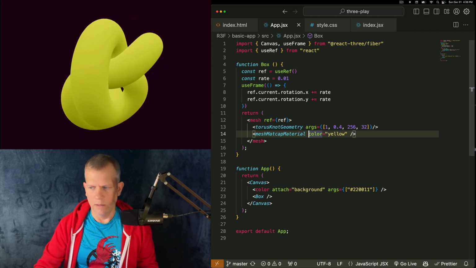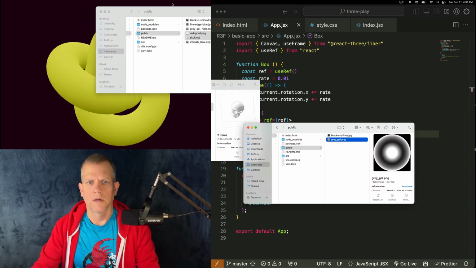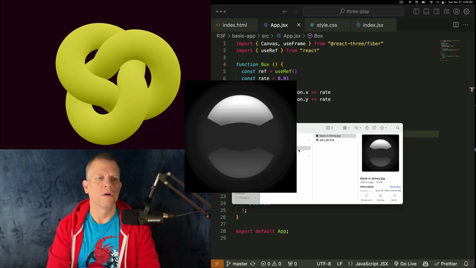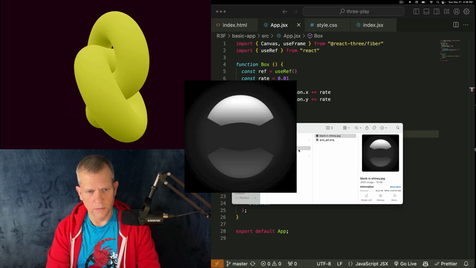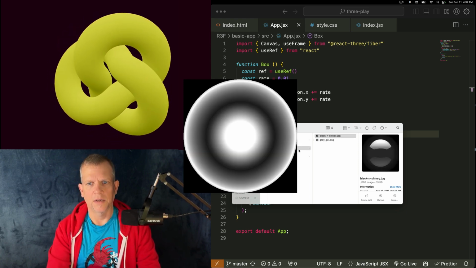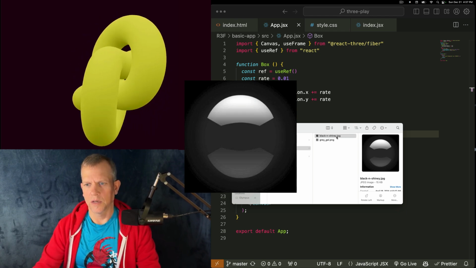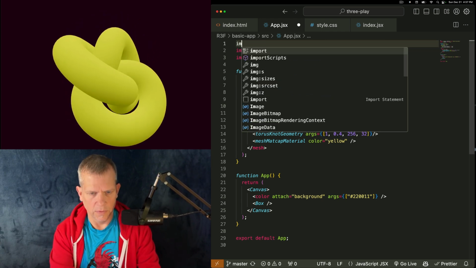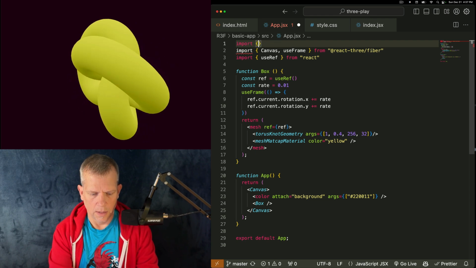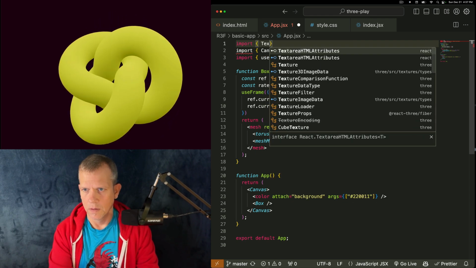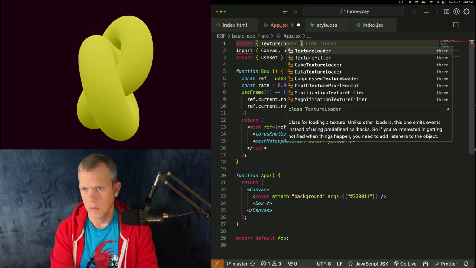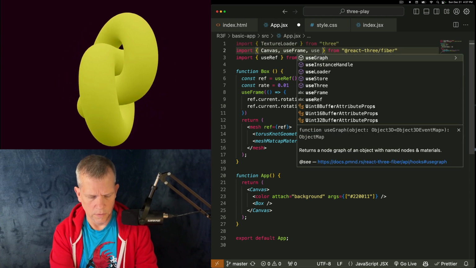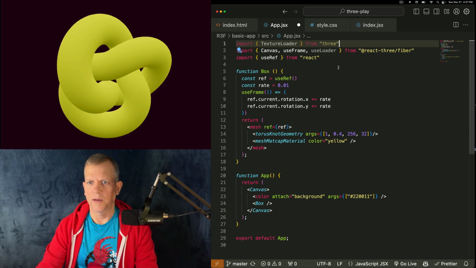I've included one in the directory for this project. Move this stuff out of the way. Inside the public directory, which I think is the place to put all of your assets, whether they're external models or textures, I've added a couple of these textures in here. This one's called blackandshiny.jpg, and that's the one we're going to start with. To use that, I need to import from Three.js a texture loader. Like so. And then I want to use the useLoader hook from React Three Fiber.